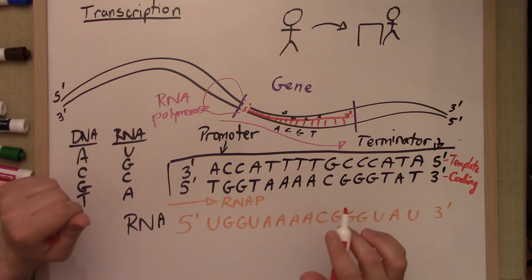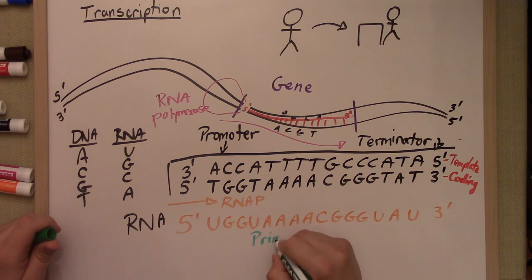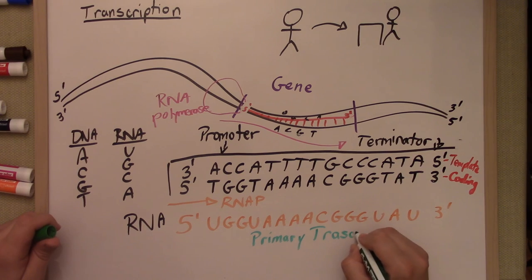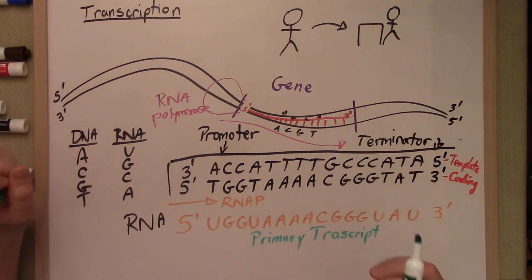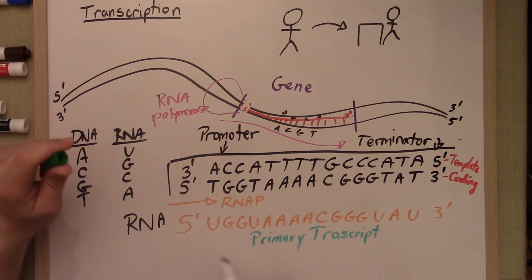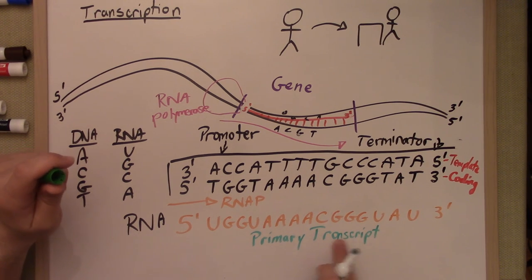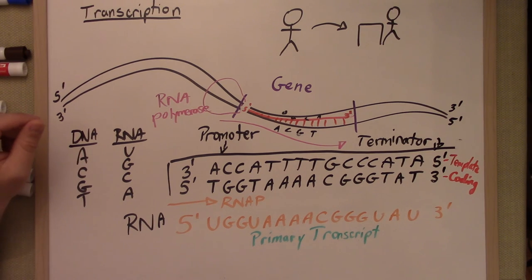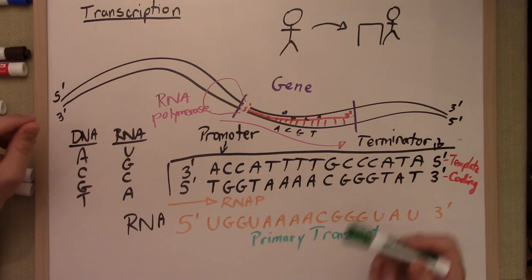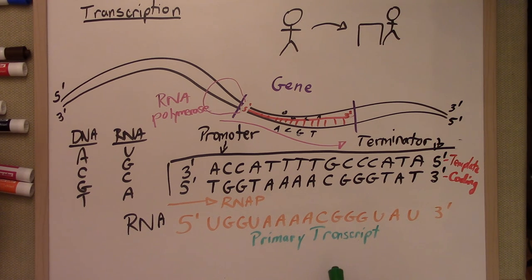This piece of RNA is called the primary transcript. When our friend Jack went to the library, he copied everything onto loose leaf paper, and that loose leaf paper isn't great — this is what we have coming out: the primary transcript. This is good, but we have to do some stuff to it. Jack is going to walk outside and it's raining; he doesn't have an umbrella, and he has tons of extra information he might not need. He might want to get rid of those extra pages. So we're going to work on the primary transcript next and turn it into our useful piece of RNA.